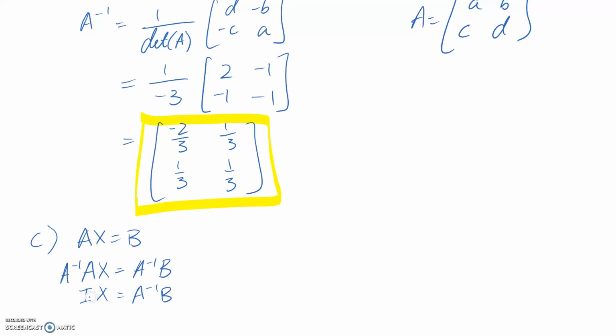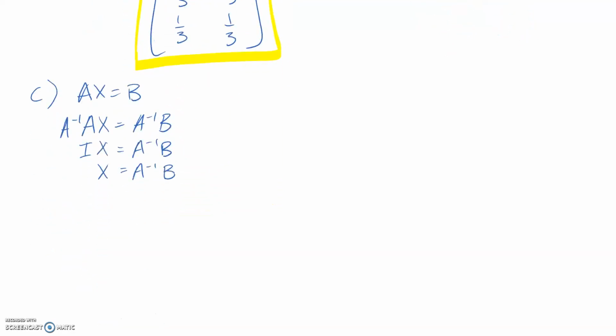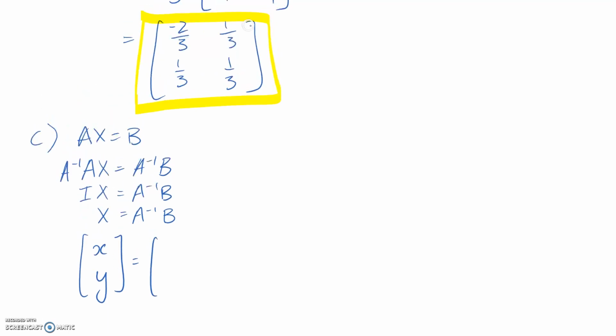And then the identity matrix times any other matrix, it's just going to end up being that any other matrix that falls out. It's like multiplying a number by 1. It just becomes itself. All right, so this is the equation that we're going to use. So we can fill it in. Our matrix of big X was little xy. Our A inverse matrix was this one here that we just solved for.